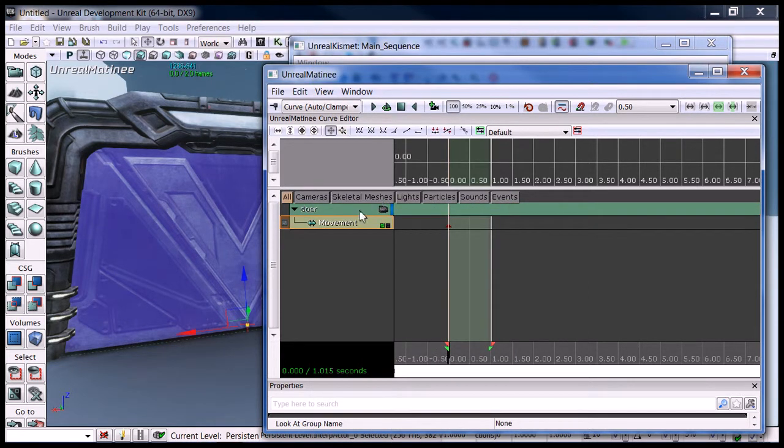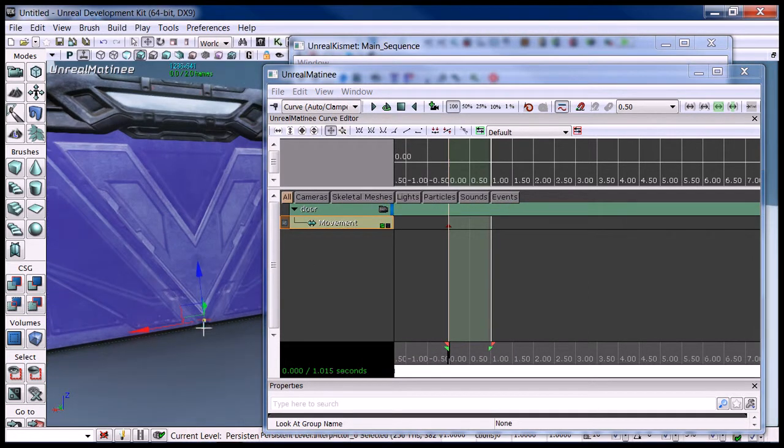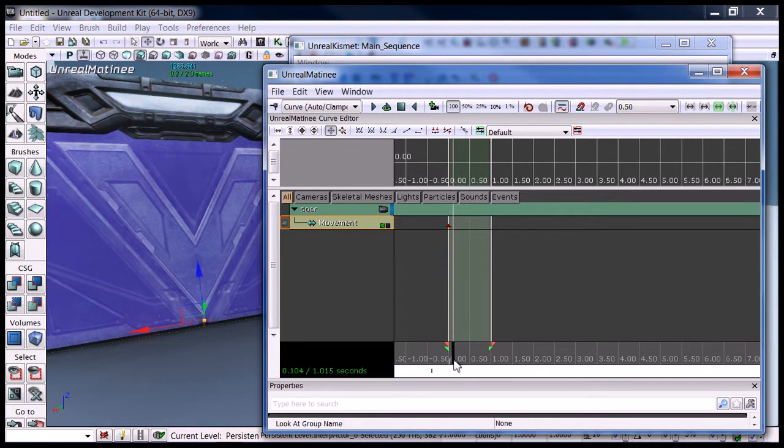So click on Add New Movement Track. When you do that, you'll see a yellow square show up there and a red triangle at the zero mark. That's the first keyframe. Now down where the scrubber brush is, the black brush, move it all the way to the end of your animation sequence and hit enter to add a new keyframe.